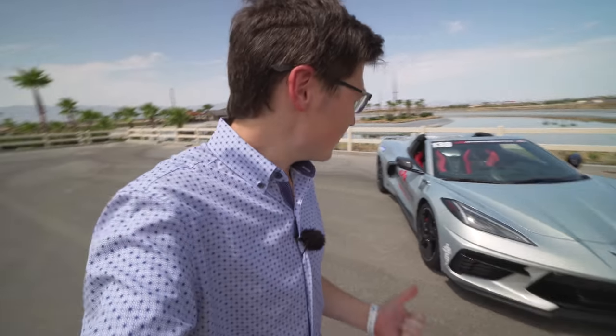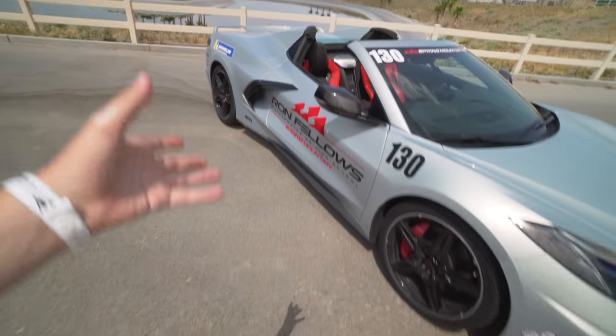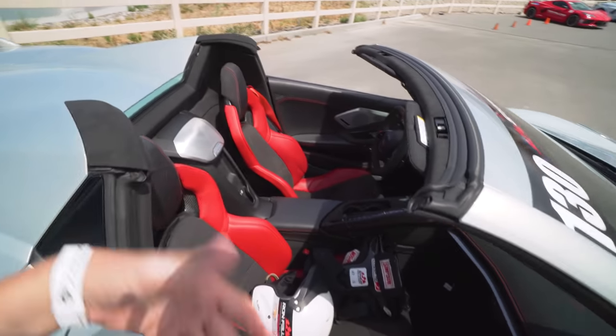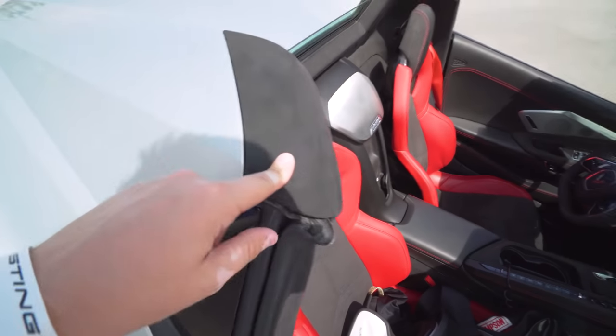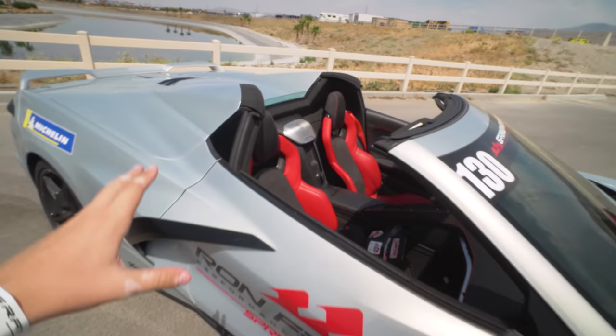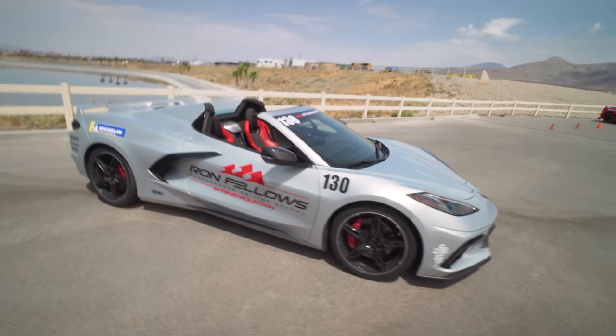This is it right behind me. Our track car for the day is a 2021 C8 Corvette convertible, the hardtop convertible, which is completely new from Chevrolet, that being a foldable hardtop. It initially came out in 2020, so it's the second model year. In general, this is a 3LT spec vehicle, and I'm very excited because I own a 2020 coupe, a hardtop coupe, targa top, you could say, because you can still fold the top away in the trunk, but this style vehicle, the way they put it together, the actual retractable hardtop is so amazing.